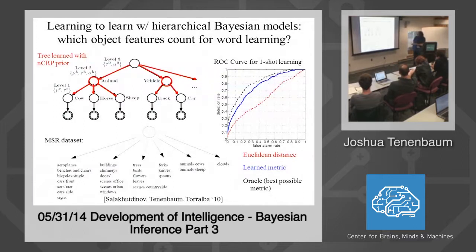Just the last basic result to see here is that this is an ROC curve for classification. How many people are familiar with ROC curves? Okay. How many people are not familiar? Okay. So most people are. If you're not, it's basically a way of measuring the efficiency of a classifier where, depending on how you set the threshold, when you have a graded signal, you trade off the different kinds of errors, misses and false alarms: detecting something when it's not there and failing to detect it when it is there.